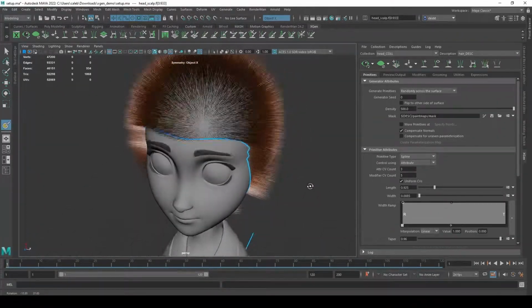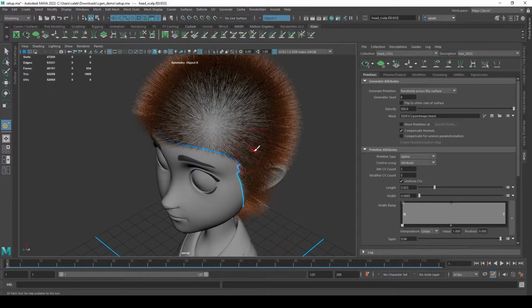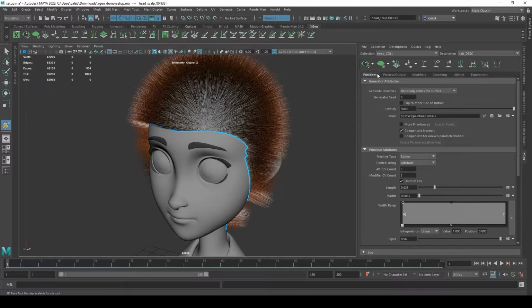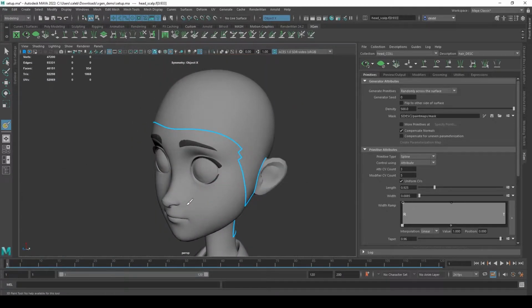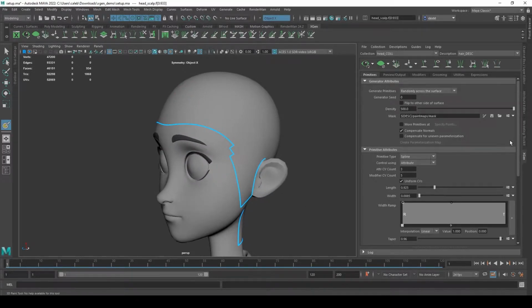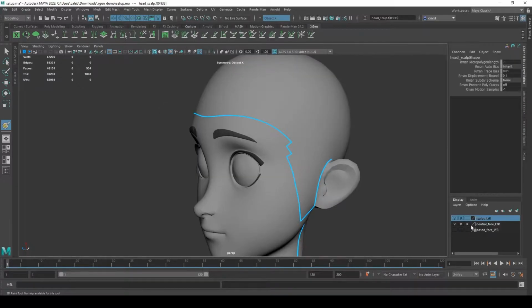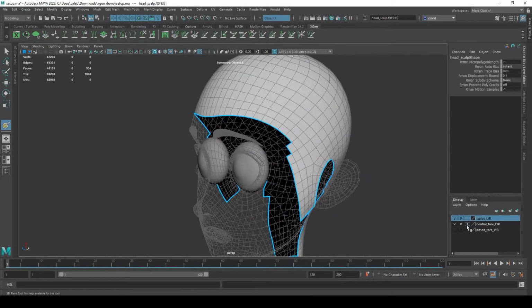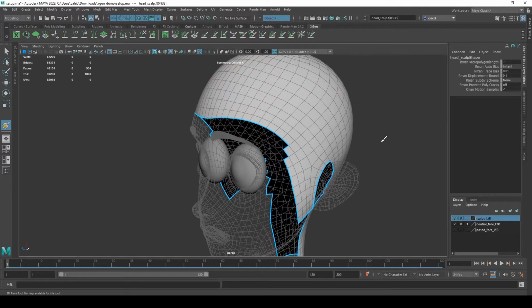There's a couple things you want to make sure of in order to see what you're painting. Let me hide this so we can see it. First, my character mesh is actually overlapping my scalp, so we're not seeing that. I can come over to the channel box where I've put the face into a group and set that to template mode. Okay, now I can see it, and it's white.